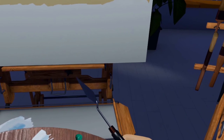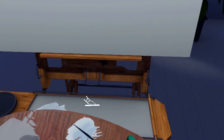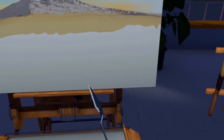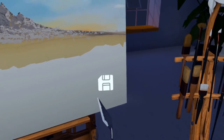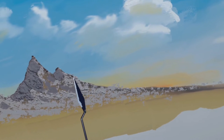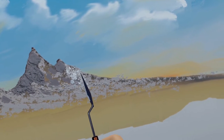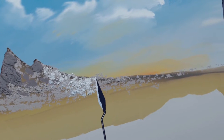Okay, so let's get our palette knife. A little roll of paint. This is virtually pure white paint now. And hopefully, if I do this right, we get a bit of snow.